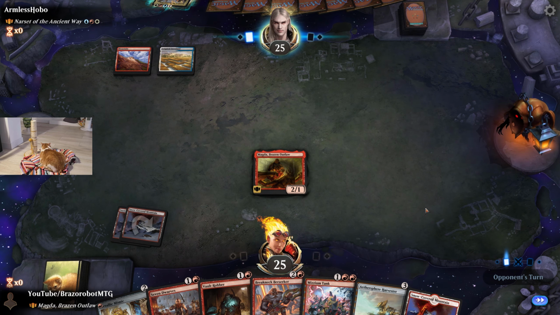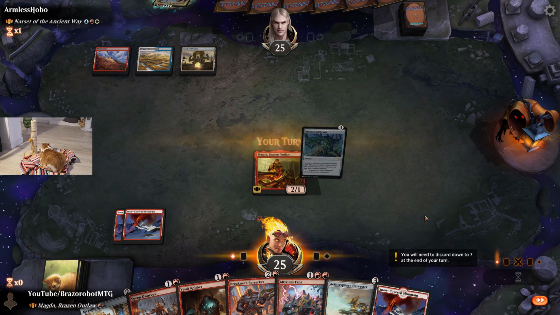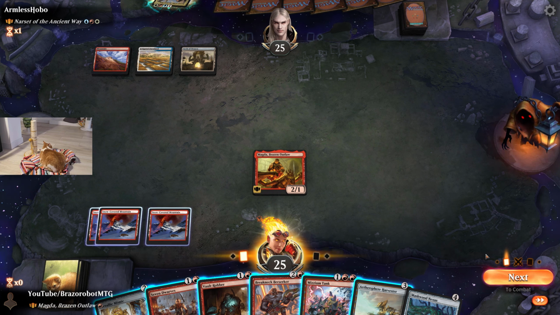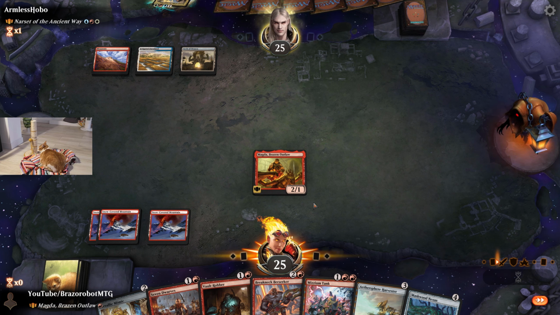Yeah, we are now going up against Narset. This is Jeskai control. We play Mac down turn 2. And what's the best follow-up here? I think I would like to go to attacks, try to get the treasure. Opponent has something.